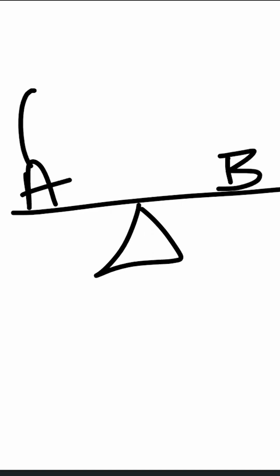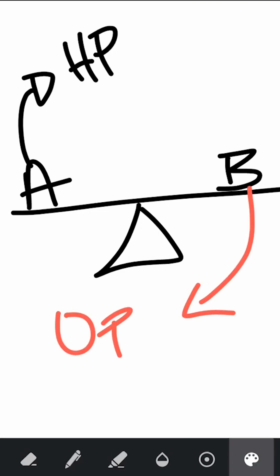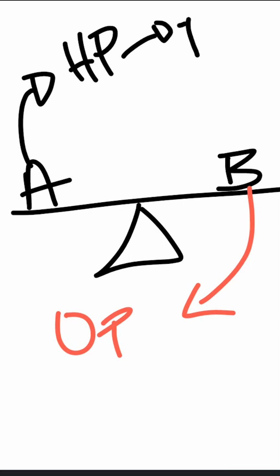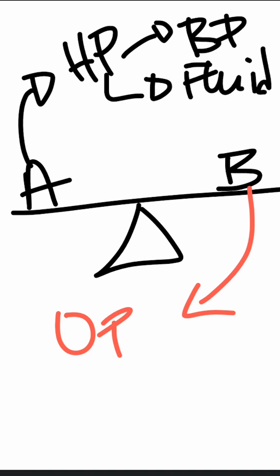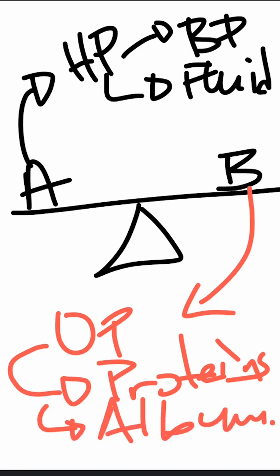So coming back to our seesaw, we had force A and we had force B. So these two forces, let's call force A hydrostatic pressure and let's call force B oncotic pressure. So our hydrostatic pressure is mainly regulated by our blood pressure, or basically the amount of fluids in a given compartment, whilst oncotic pressure is going to be regulated by proteins, and the protein specifically we're interested in is going to be albumin. So you can easily see that as long as there's a mismatch between the hydrostatic pressure and the oncotic pressure, this seesaw will not be perfectly balanced. And so fluids can then begin to seep out into the third space.